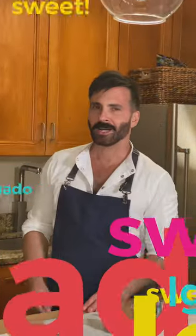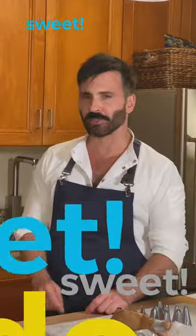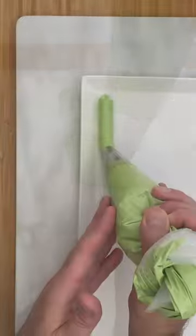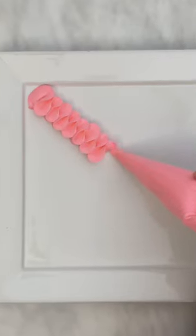Don't hesitate and start practicing with the pastry bag. You can use instant mashed potatoes or whipped cream. Remember to start with the round tips and making straight lines. You will be able to work with more complex pastry tips and very original designs.